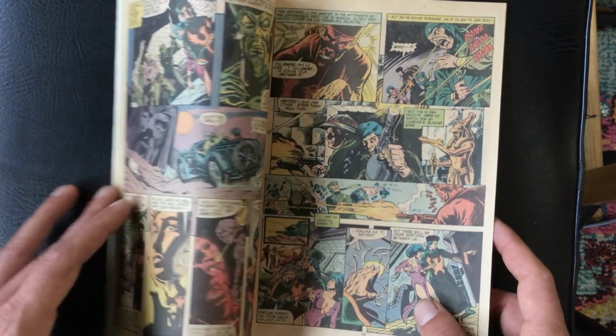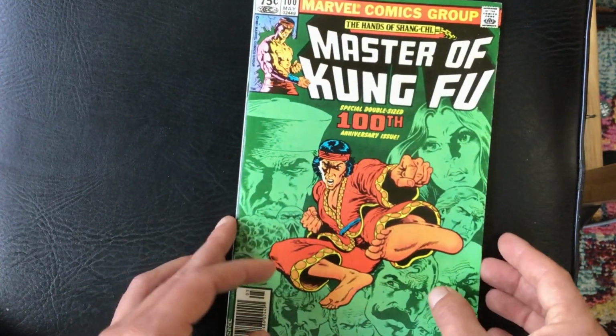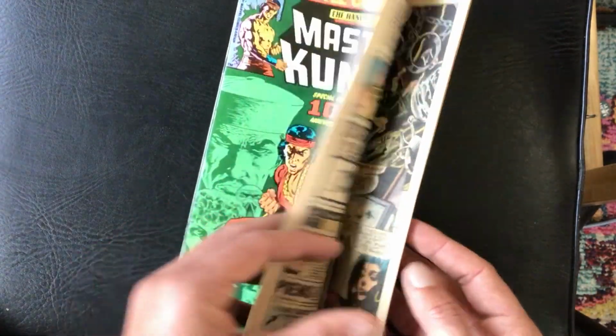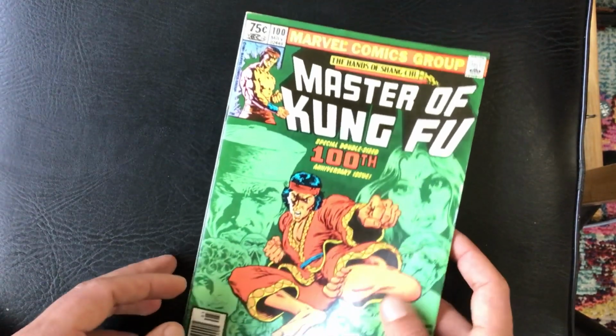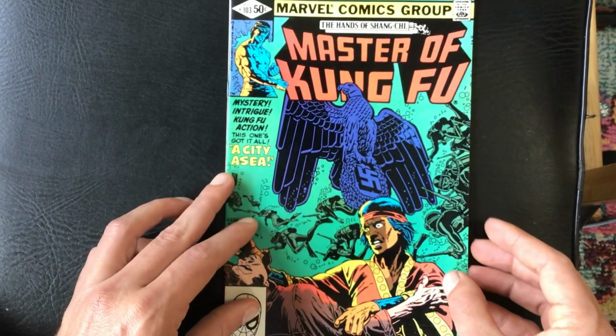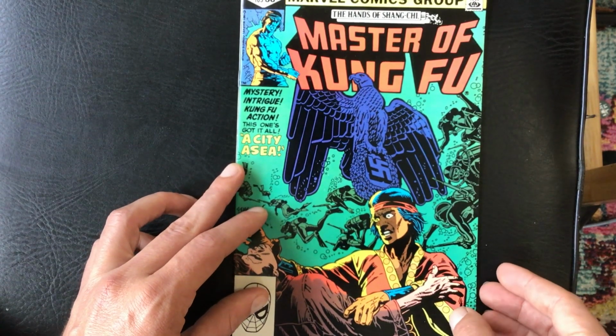I don't know, maybe that weird color trapping is just part of what I think of when I think of old comics. I would also say I bet if you saw this in omnibus form, it would be really horrendous, because in the omnibus they strip out the desaturation that you usually get from Marvel and print them super bright, which works for Kirby, but on someone like Gene Day wouldn't.